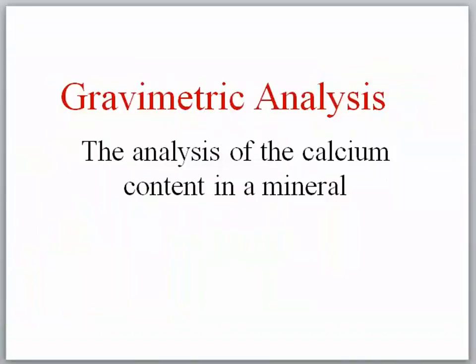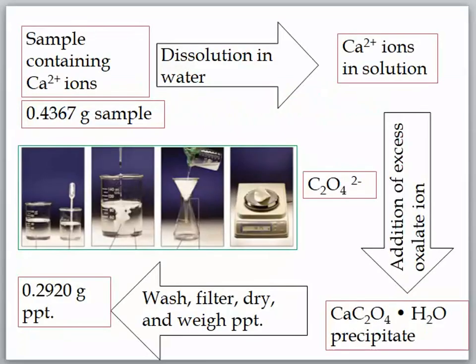Gravimetric analysis is another use of turning things to moles. So being able to turn grams to moles and moles to grams is a skill, but what they're going to want from you is to solve a problem, come up with a formula, or analyze something. So it does take some practice in figuring out how you're going to use that basic skill to solve these problems. So gravimetric analysis is taking a sample that contains lots of different substances and breaking it down and finding only the substance that you're interested in.